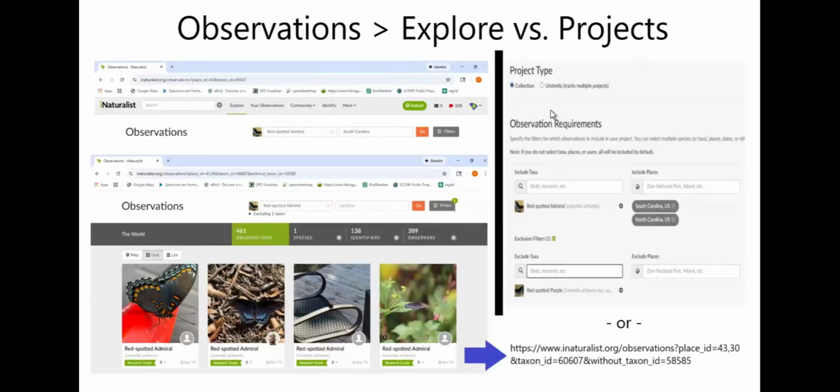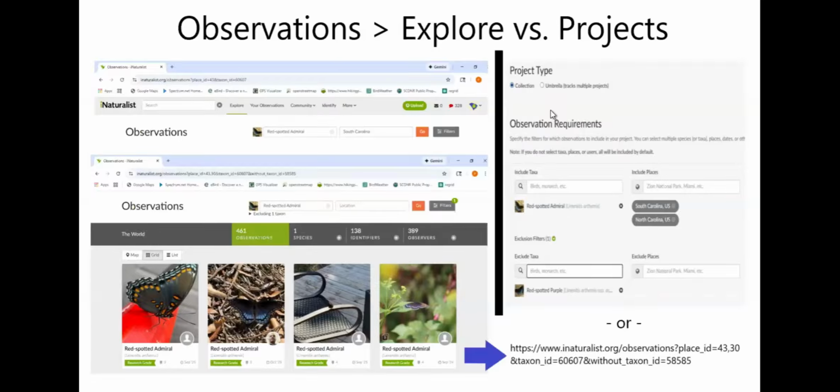If you want to do a really sophisticated search with a lot of parameters like this, for instance, I would actually encourage you to create a collection project of your username, and it will allow you to do things like I can include multiple places, I can exclude multiple places, I can include multiple taxa.